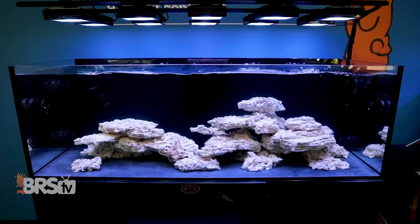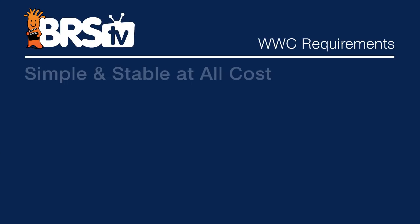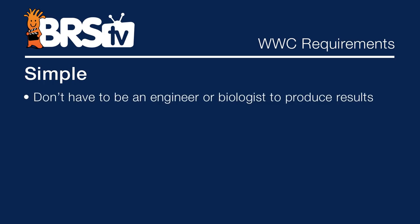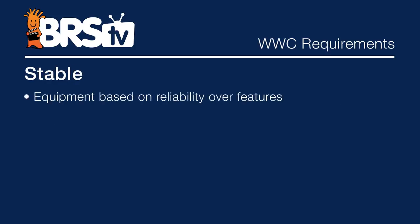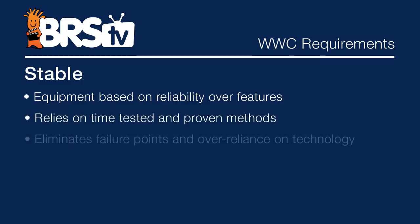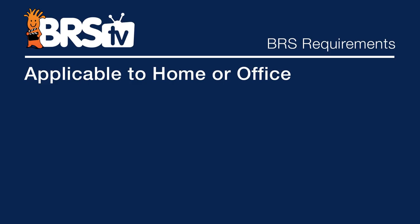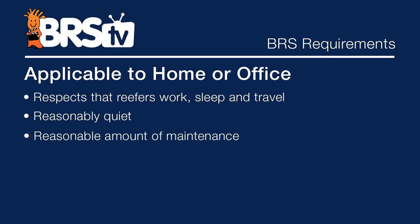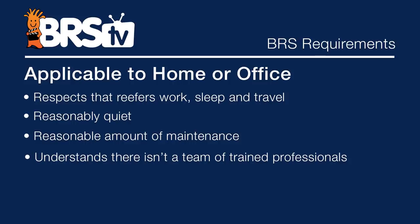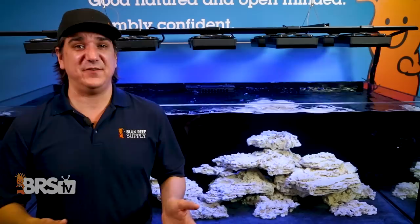OK so what is the BRS WWC hybrid for excess phosphate and nitrate? Just as a reminder, to meet WWC requirements it needs to be simple and stable at all costs. Simple means two things: you don't have to be an electrical engineer or marine biologist to produce results, and no unnecessary equipment or complexities. Stable means three things: equipment is chosen based on reliability over features, relies on time-tested proven methods, and elimination of failure points and over-reliance on technology. To meet BRS requirements the method needs to be applicable to a home or office environment, meaning it respects the reefer's work, sleep, and travel. In a home environment it also needs to be reasonably quiet and have a reasonable amount of maintenance.